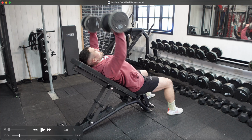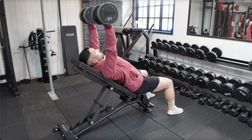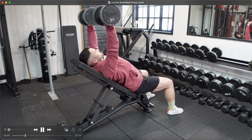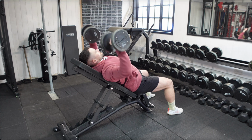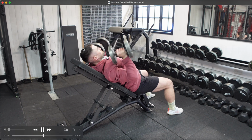One of the components within hypertrophy or building muscle is the mechanical tension. So if you can increase the amount of load that you're lifting, you are going to be putting more pressure onto the muscular tissue. And then as a result of that, it is going to be having a slightly greater effect of increasing your muscle mass than a movement, for example, that you can't really load very much. So it is to a degree personal preference. So for the example here, if you're unsure, just stick it at 45 degrees.